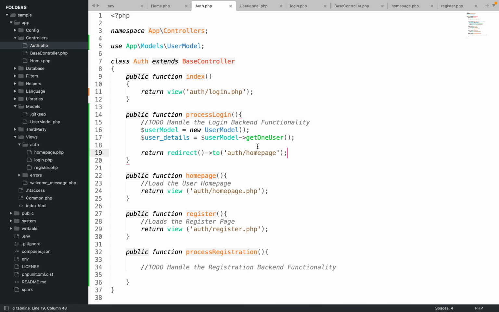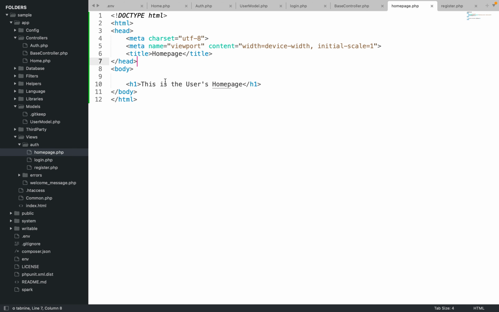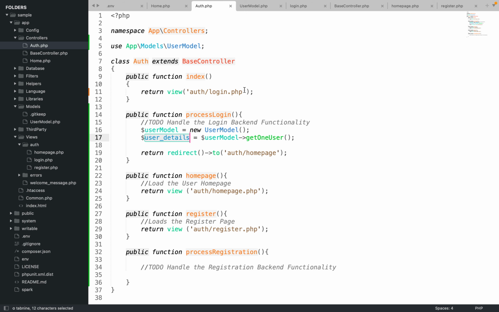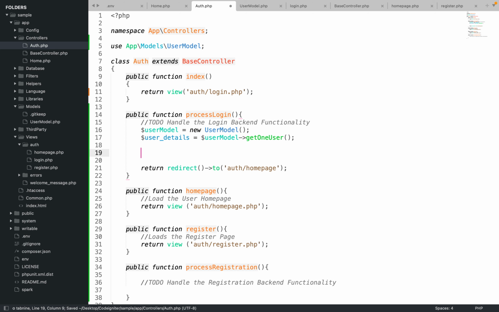Now, what we want to do is take the details that are here and send them to the homepage, such that here we can say welcome Tom Peter. And I think that will be what we will do for today.